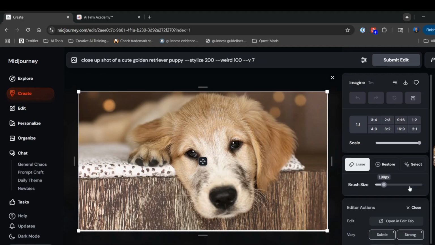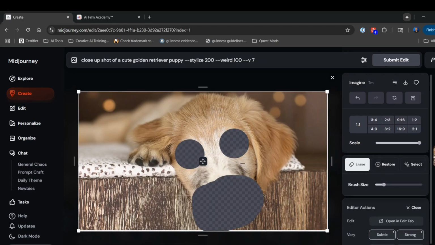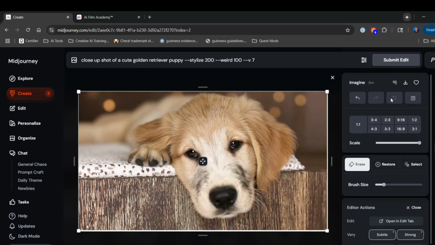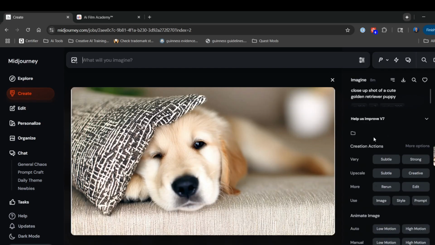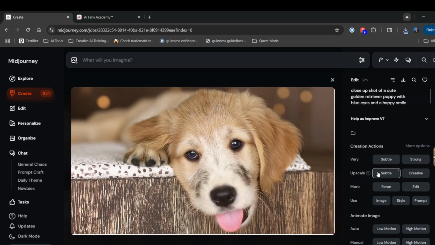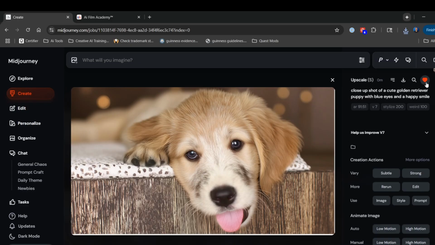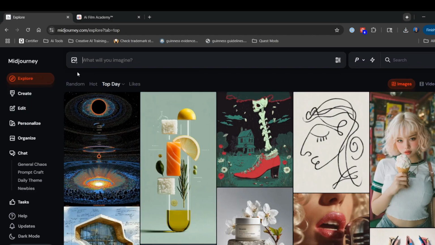And then you have this Edit tab. It gives you the ability to select areas inside your image, update your prompt, and then submit your edit. And in case you make too many changes, you can always click this button to reset the image, and this button to reset the prompt. We'll dive deeper into the editor in future lessons. For now, just know that it's there. Now this is a good image where I want to click Subtle Upscale. Now to download an image, all you need to do is click this button right here. And it's always helpful to like your images. Now those are the very basics of the interface.